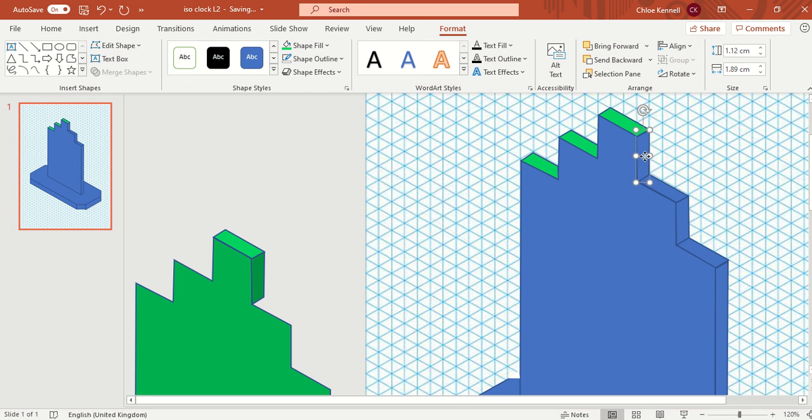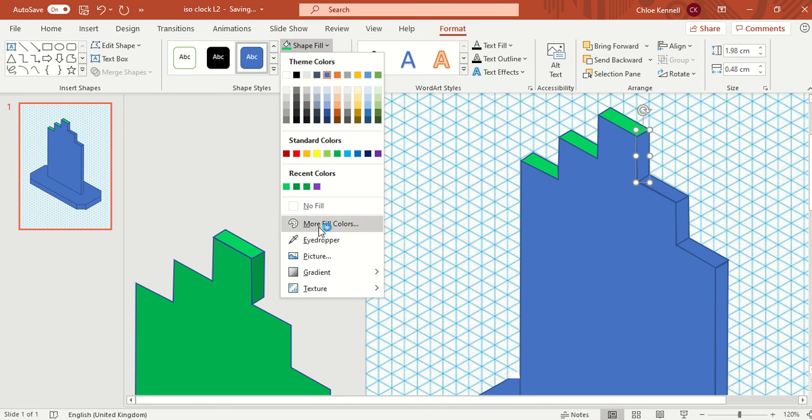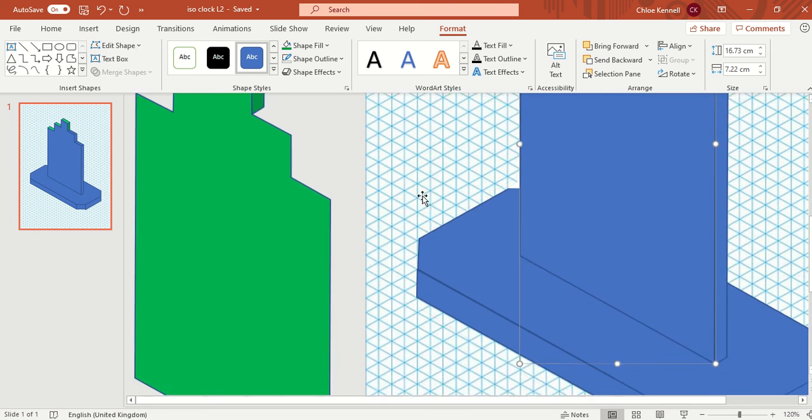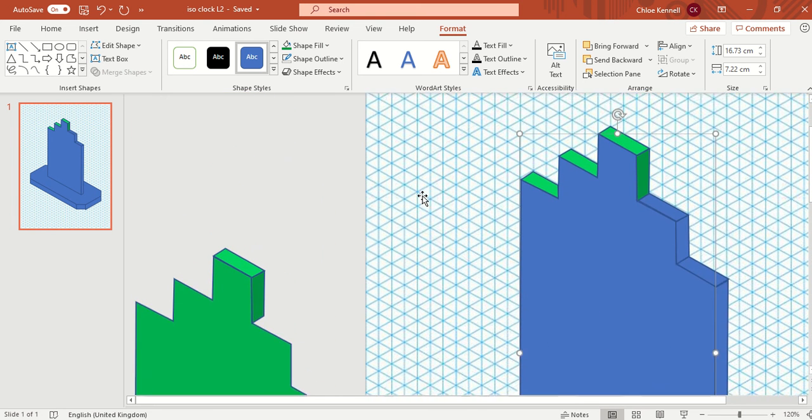Eyedrop, like so. Now this one's a different shape. This is a different side of the shape. So my eyedropper is going to go on this side because it matches. Okay, this way you don't have to think about it too much. You can see that, okay, this one is on top, so I'm going to go for the on top colour. This one's on the side, so I'm going to go for the side colour. And this one's the face, so I'm going to match the face colour. Okay, so that's how you're going to fill out your shape.